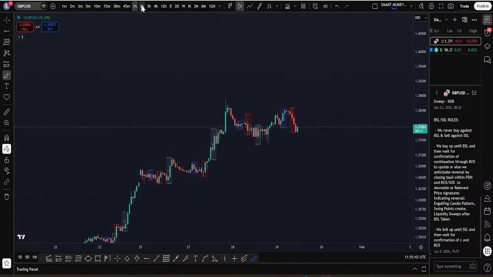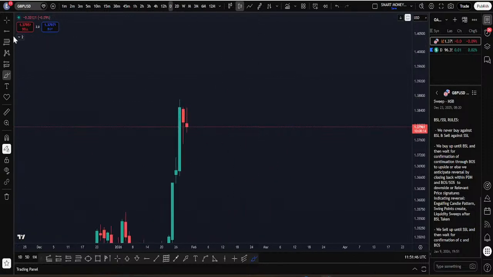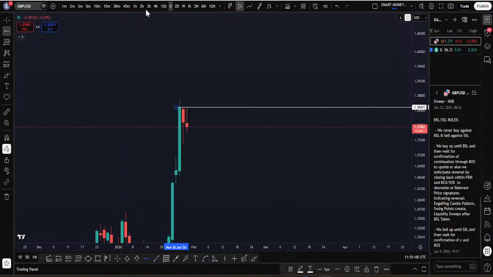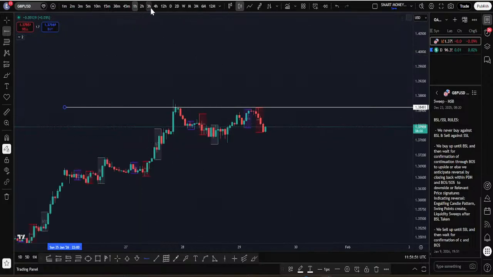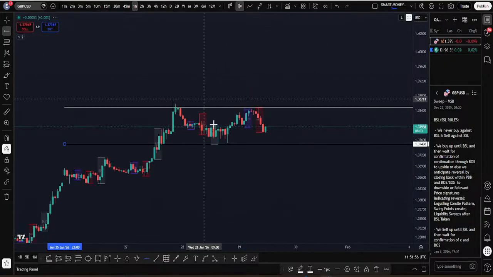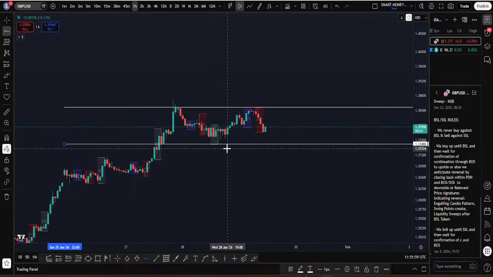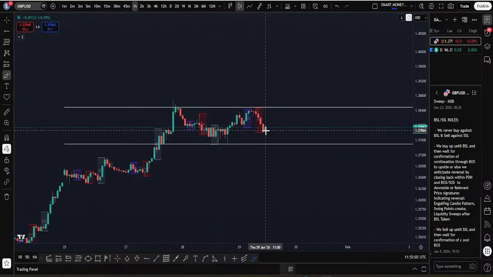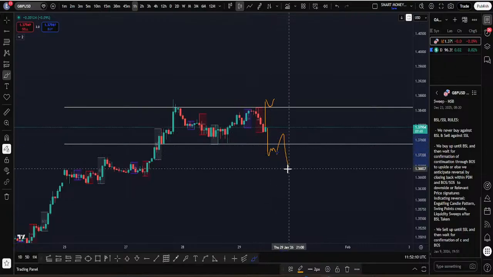So my argument in that case is, just hold. There's nothing to do. The bias on the higher time frame isn't so clear, and when it's not so clear, the best thing to do is just to chill. So when you look at the range between previous day high and previous day low, I would wait, because I want to know what price is going to do when it takes this level. Would it go back or would it do that? So for me, guys, it's a waiting game. I wouldn't push. There's no need to force a move. There's no need to stress a move.